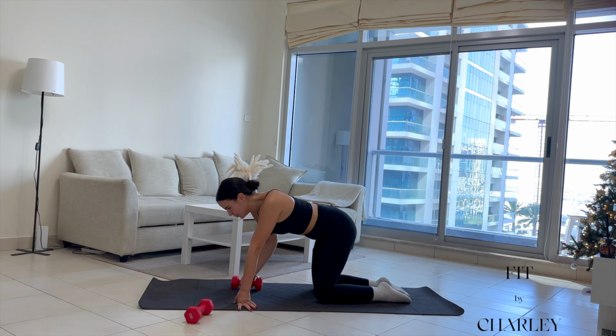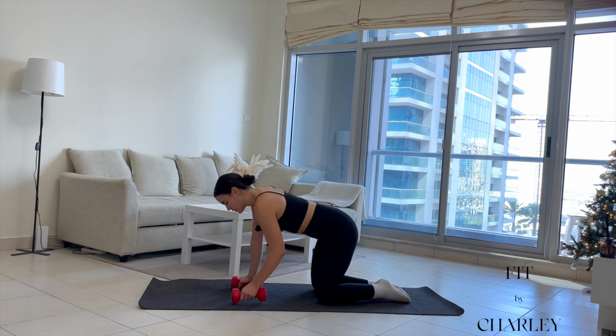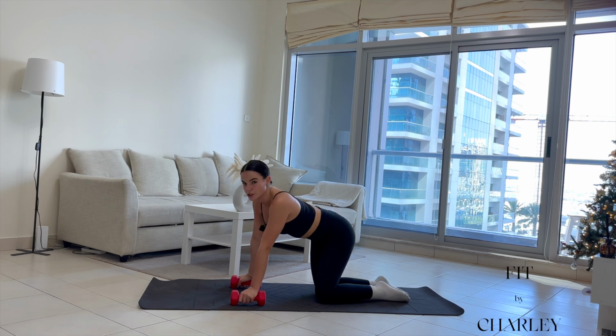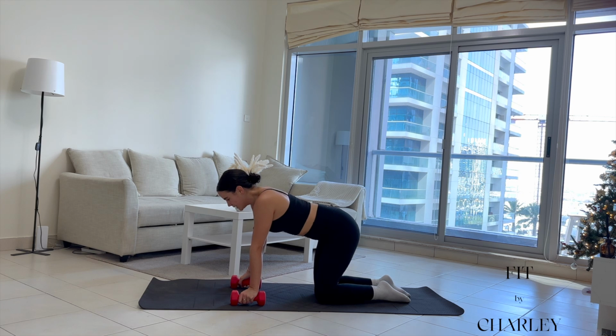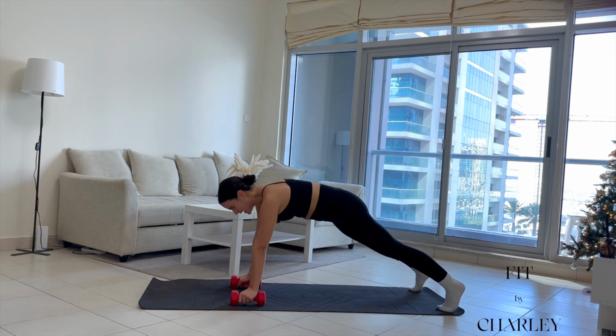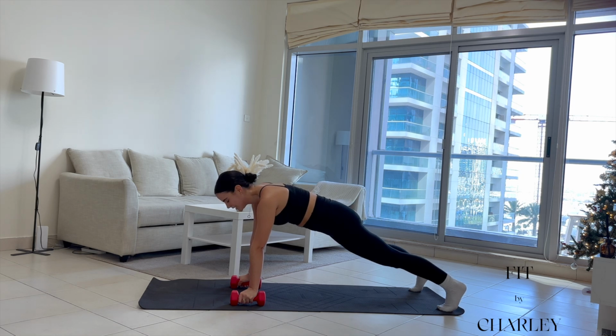Take your weight underneath your shoulders again, and then we're going to step out into your strong plank position. Again, if you don't want to use weights for this or you don't have them, it's absolutely fine. Stepping your feet out into your strong plank, making sure your feet are nice and wide so you've got a good amount of space to keep yourself moving. We're going to go straight into it.